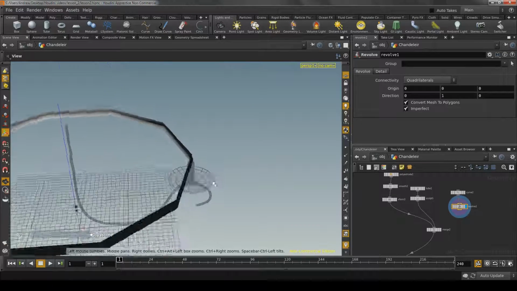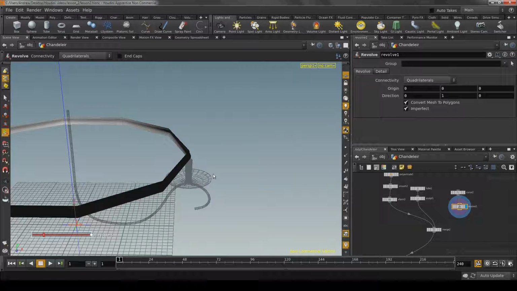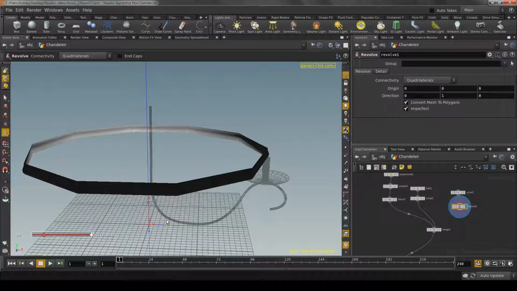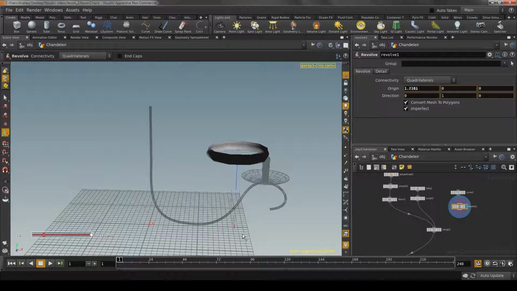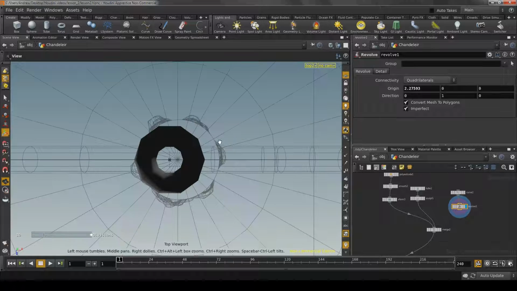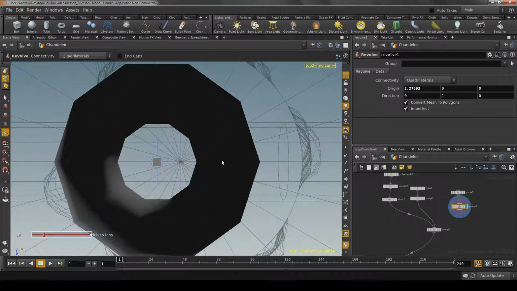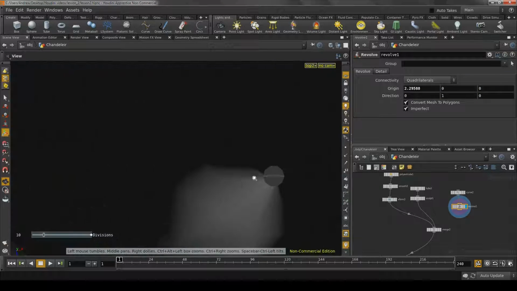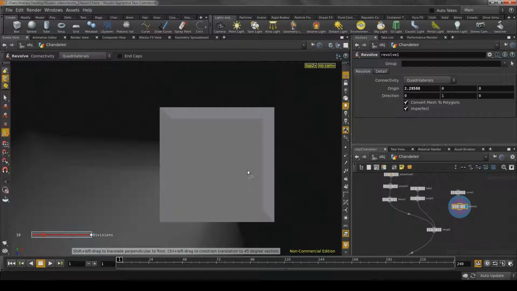Instead of spinning the flame around the center of the candle like we wanted it to, it has spun it around the world's origin. But that's actually a pretty easy thing to fix. All we have to do is make sure that we're looking at the manipulator down here, grab it along the x-axis, and just pull it over. We can fine-tune this if we look at the top view. Just make sure that we don't have any kind of hole here in the handle.